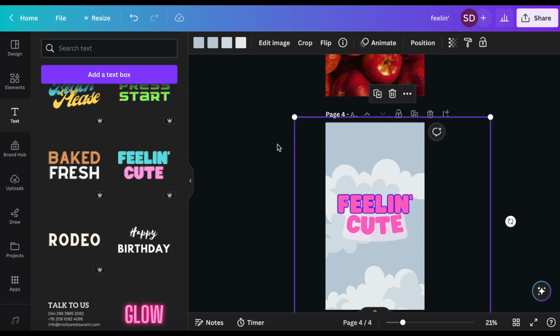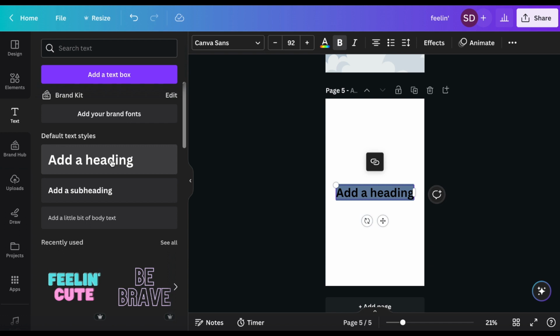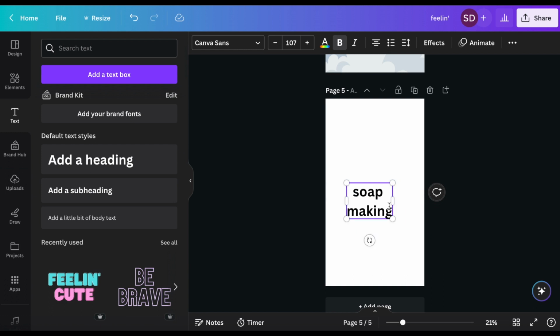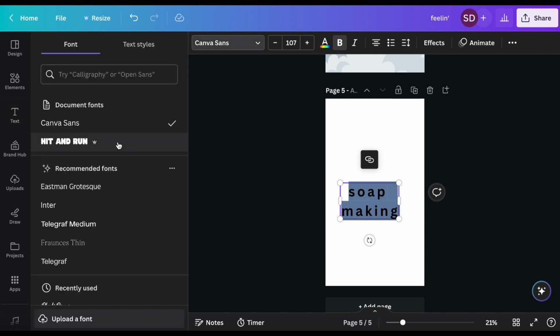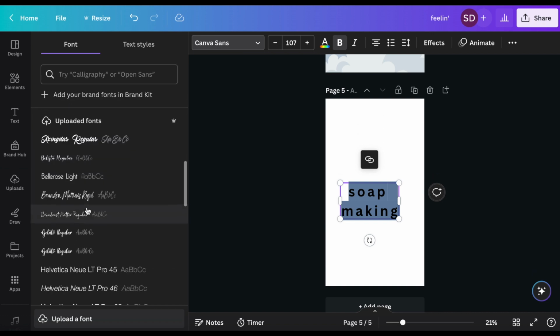Another thing regarding the text, we just take one text and we write soap making. You can, of course, go up here and change the spacing or also the space between the lines. And then here where you have the font options, you can go ahead and choose between a lot of options.